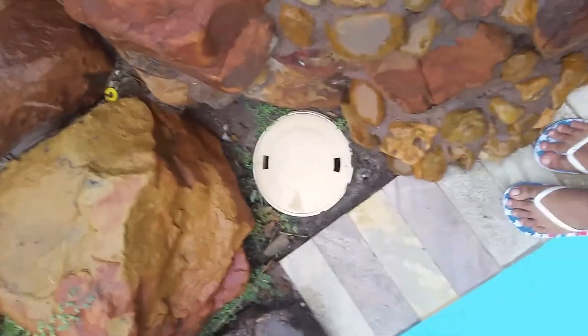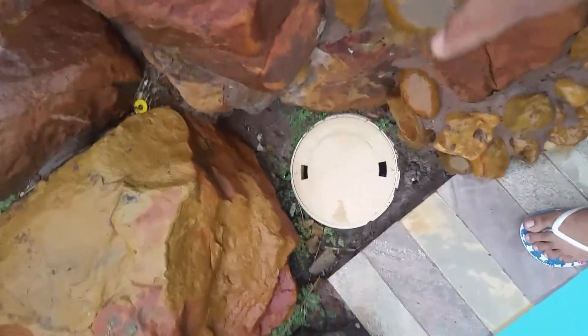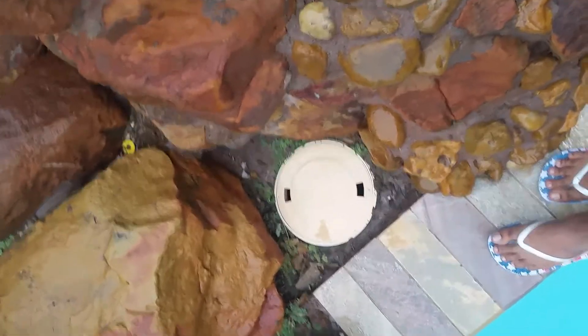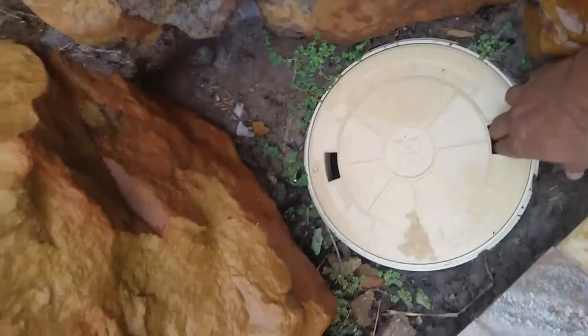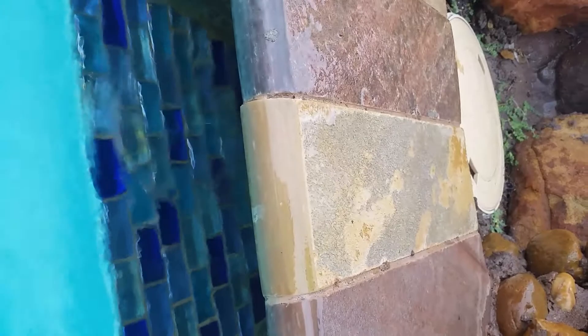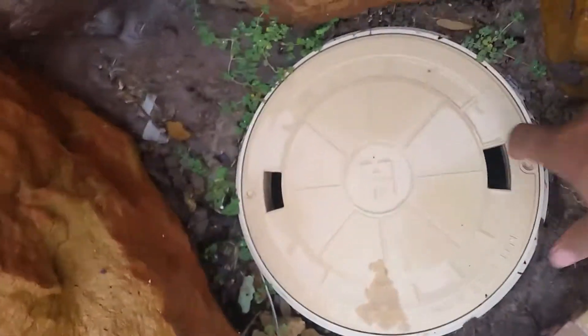I am by the side of the pool and this is the skimmer portion. Everybody will be having a different kind of setup. This is my pool here, and the skimmer is by the side of the pool. It pretty much looks like this — they take the surface water from the pool back to this container when you open it.